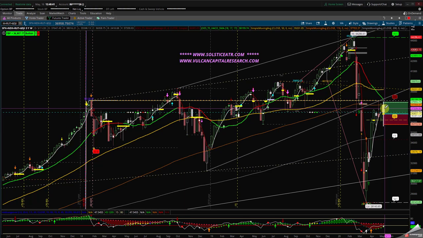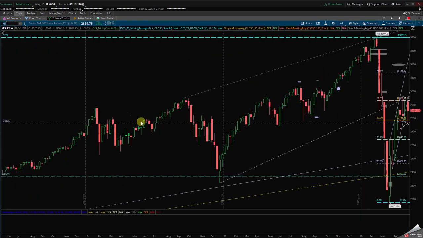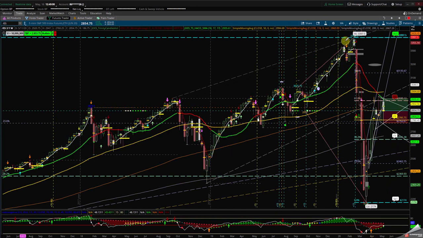So let's take a look at each instrument one by one so everybody can get a better understanding of what I'm looking at and how we can understand where the levels are. So /ES, I'll start with the S&P 500. If we notice from high to low, we have these two minor channels. We came back from the 33.9750 down to the 21.74. We came back halfway to the Fibonacci. We looked underneath it. We are in that symmetrical triangle.